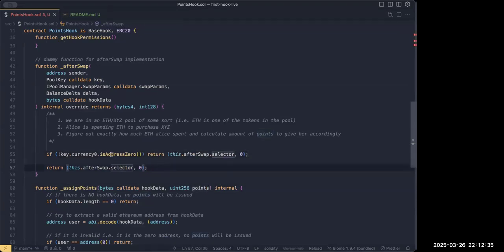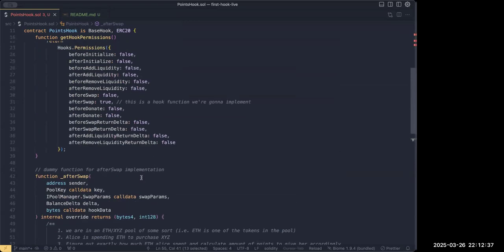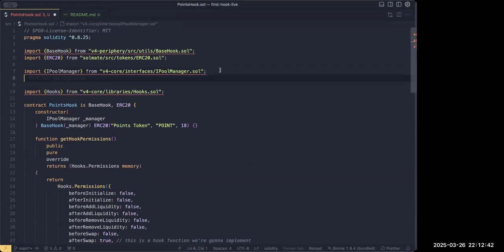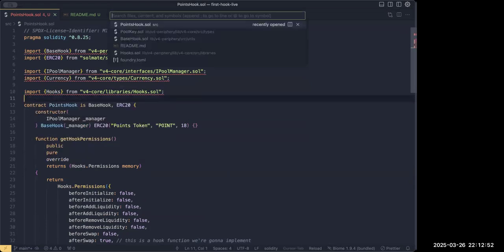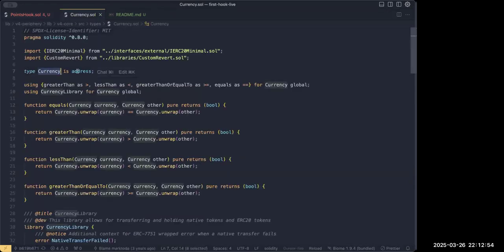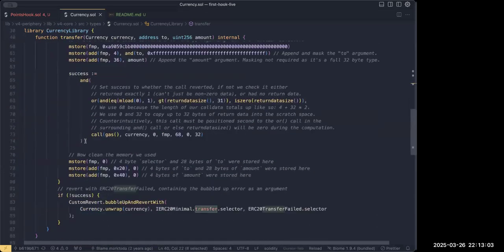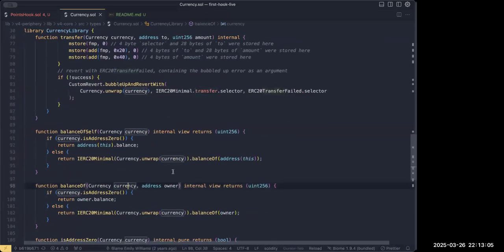And this little helper function, I need to import this. I'm going to import Currency from v4-core types Currency.sol. Currency is just a wrapper around an address, basically, and it contains some helper functions like isAddress0 and a transfer function and stuff like that.